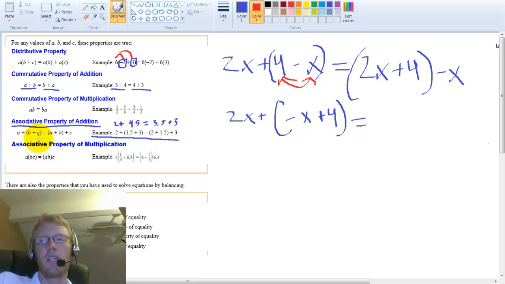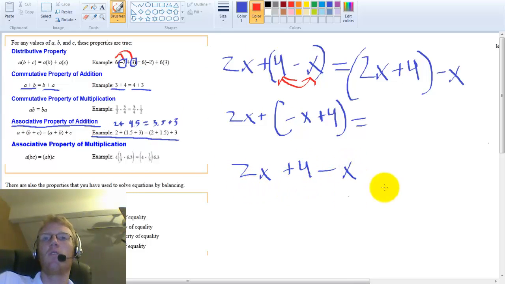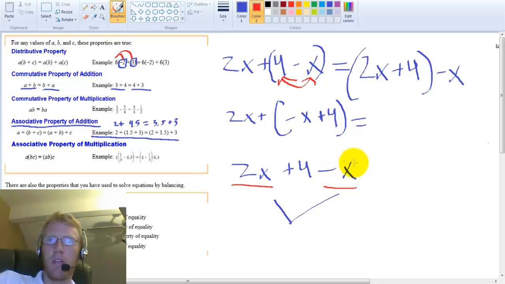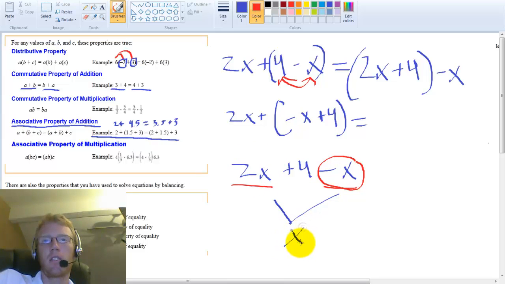Adding in parentheses to two things that are added together doesn't change the order of operations unless there's a minus sign in front, but we just showed you that's a different case. So I would just get rid of the parentheses completely, and I would go 2x plus 4 minus x, and then you can change the order, which means you can add in any order you want. So you can add that, and you can add that. But you have to take into consideration that every number includes the sign in front of it. So this is 2x plus a negative x, or 2x minus x, which is just x, and then this is plus 4.